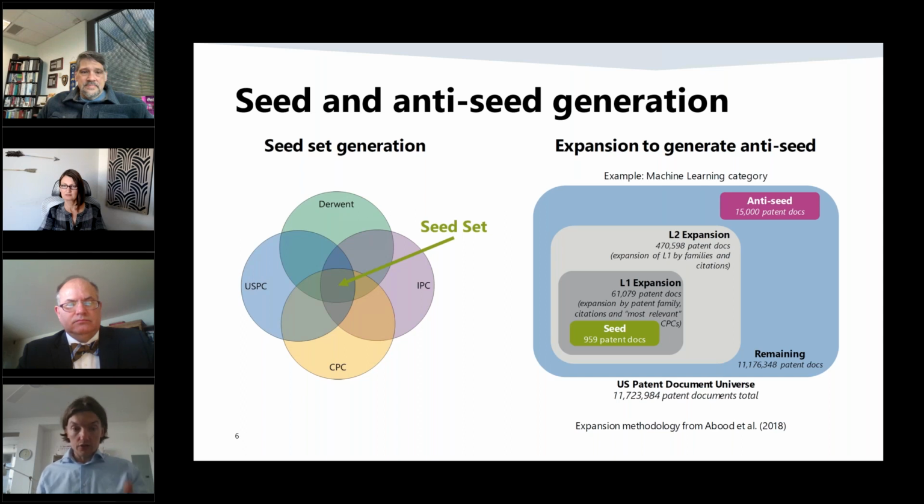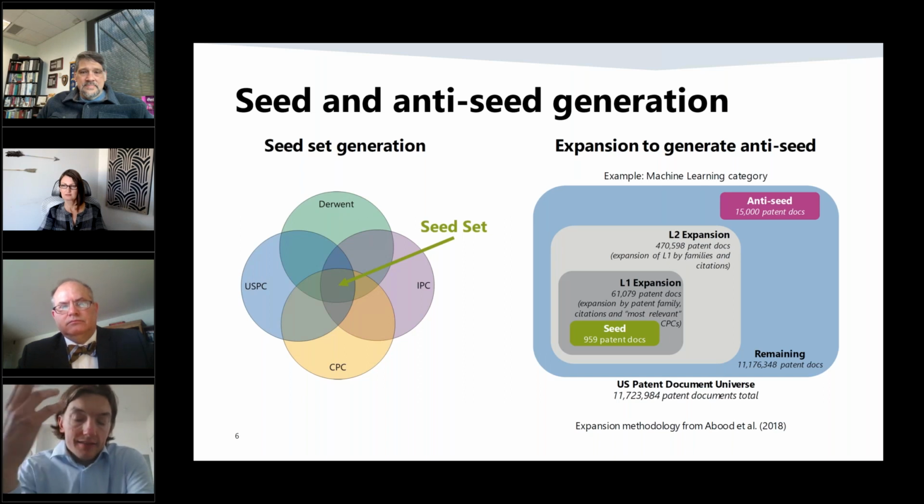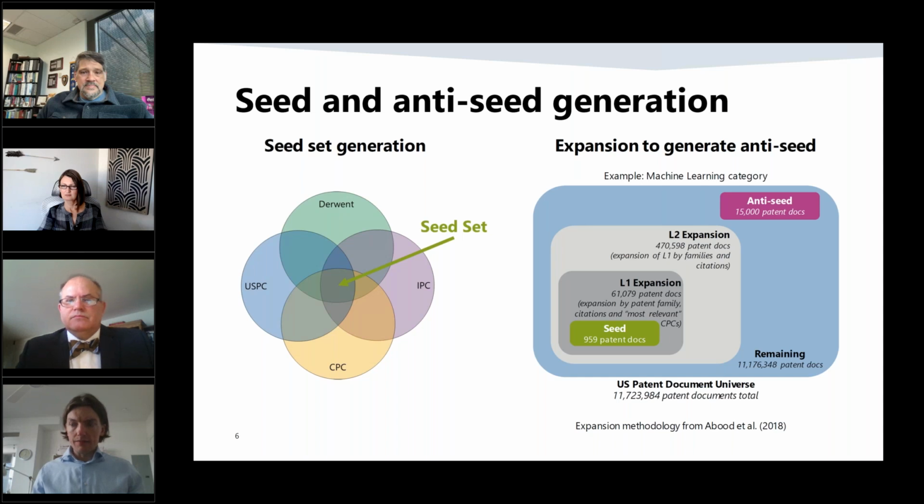I'll show you the summary statistics, but we're trying to get about 1,000 documents within each category. I can't say more than that here because I wasn't the one that wrote the queries, but we have them written up in the paper. If you go to the back in the appendix, it'll show all of the queries that we wrote to identify the seed sets for each one of these components. Alex, do you have anything more to add about, for example, AI hardware or one of these other technology components, what they really consisted of?